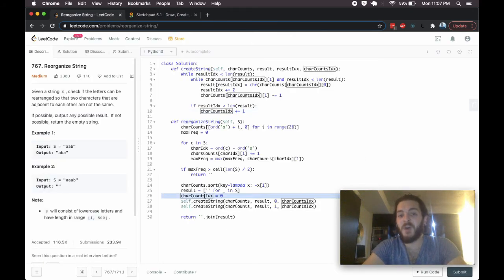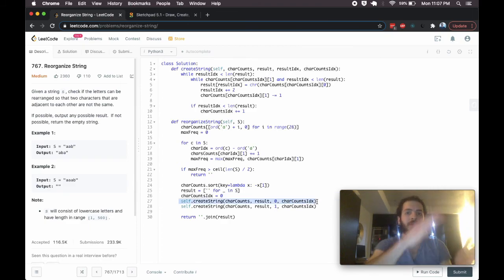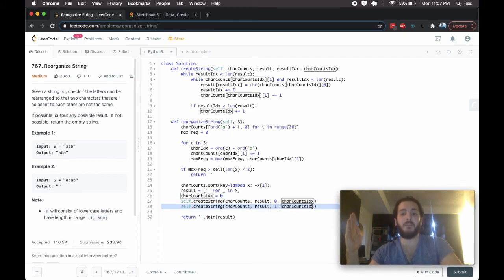Which is the same reason why right here, what I wanted to do when I created this variable and initiated it at 0 is to say, let me modify it through this first iteration that I'm going through. Let me fill in as many characters as I can, and then it'll be stuck. Maybe I'm on my 2nd or 3rd or 4th character. Once it's done and I've gotten to the end of the result string, I want to make this new call to this new variable. And I want my character count index to continue where I left off. If I didn't create this here and I just started it at a 0, for instance, then I wouldn't know where to continue the rest of my character counts as I went through them. So that's why I initialized this variable here.